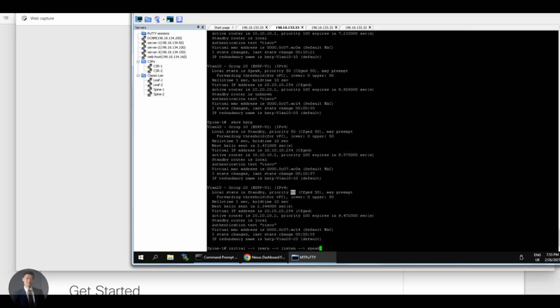If it is standby, it will just prepare to take over if the active router fails, or it becomes active and is ready to receive and send the data intended for the VIP. Okay, that's a little bit of knowledge about HSRP.